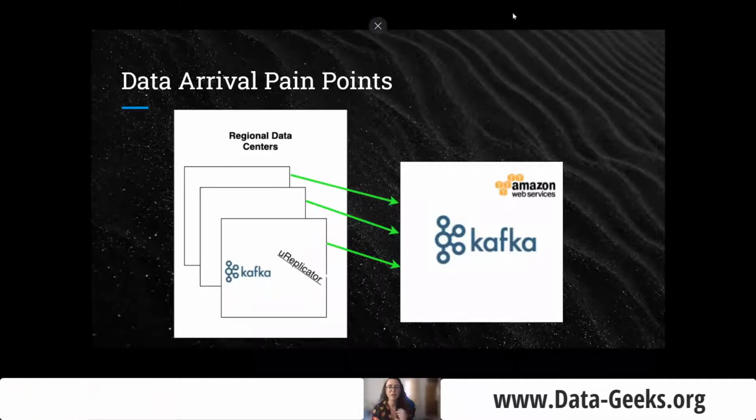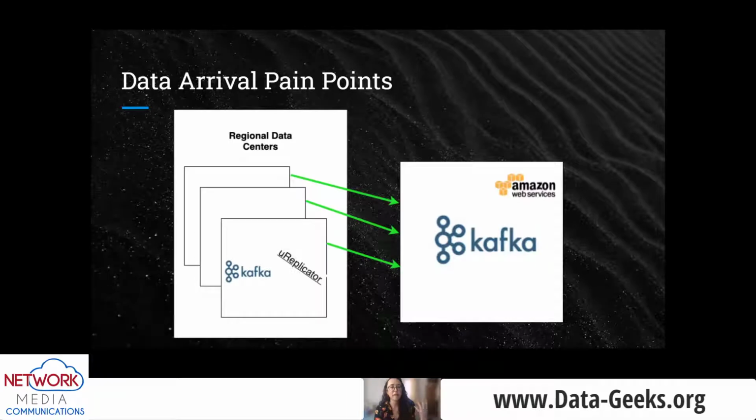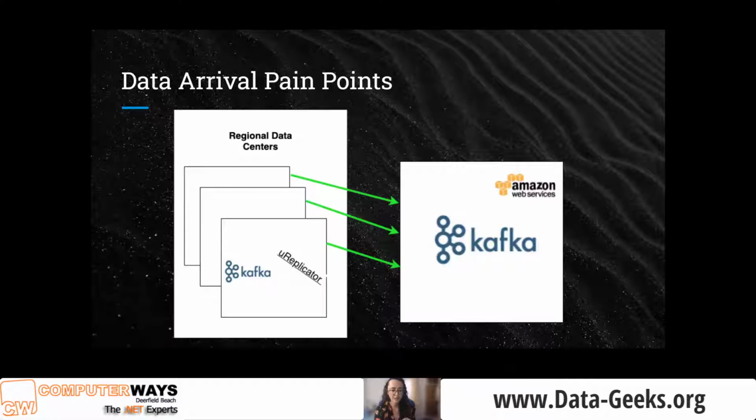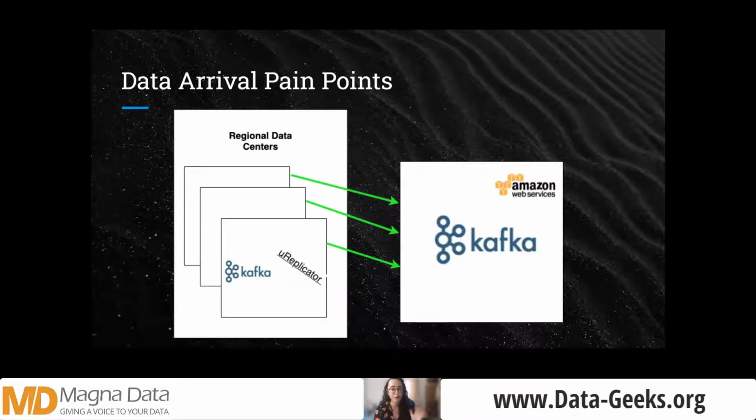What could go wrong? Well, aside from just the uReplicator crashing and then data not arriving, there are some problems that are actually worse. And the main one is because of the way the uReplicator in the first version was implemented, sometimes it gets stuck on a few partitions. So what do I mean by that? Let's say that you have a topic with 500 or 1,000 or 1,500 partitions. So it's a pretty big topic, right? And we're talking about more than 50 terabytes of data flowing into our systems daily.